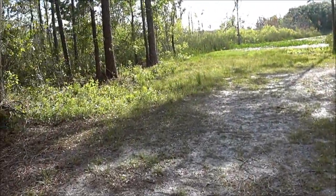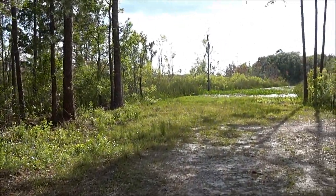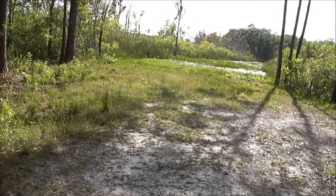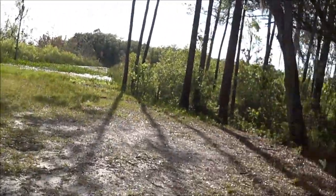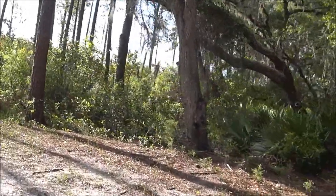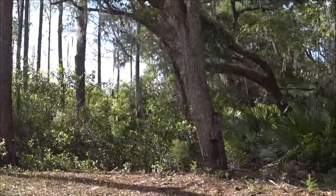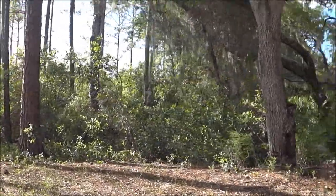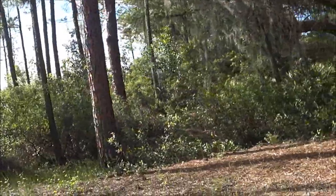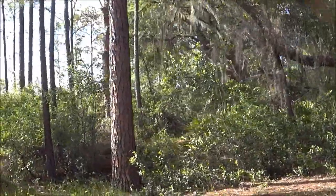We saw some, Shea Bear thinks they were coyote footprints. They look fresh, so we have to be careful. I got Bruno with us. He's going back in there, trying to see where he could do his solo. You can see him going in there, and maybe he might do his solo thing through there.